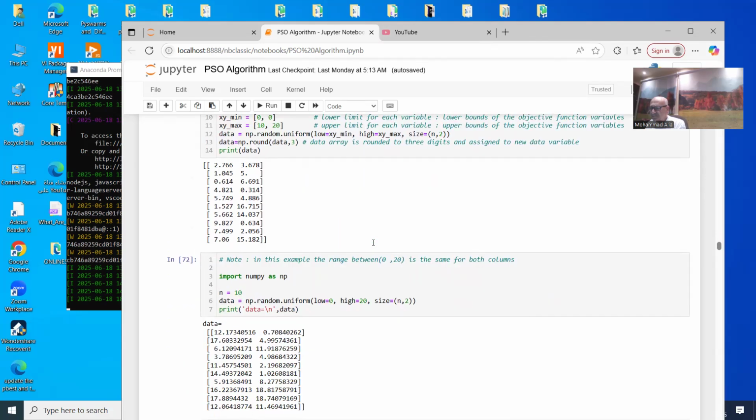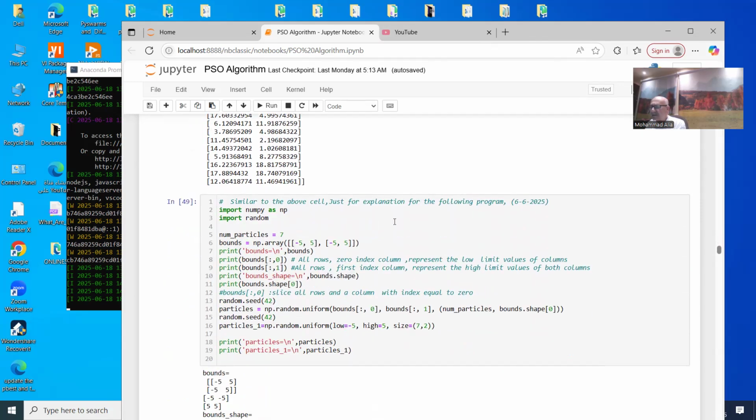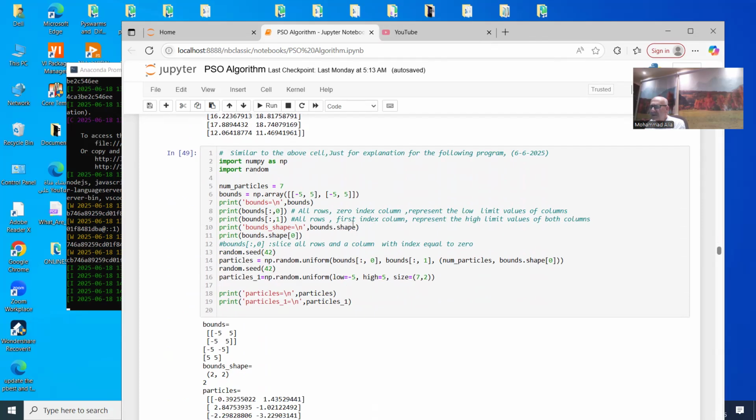Okay. Now we have created the swarm, and we have also created the array representing the velocities of all the particles of this swarm. Here I am giving you another example and tying it with the bounds of the objective function. Suppose we need to create or initiate a swarm with 7 elements, 7 particles.